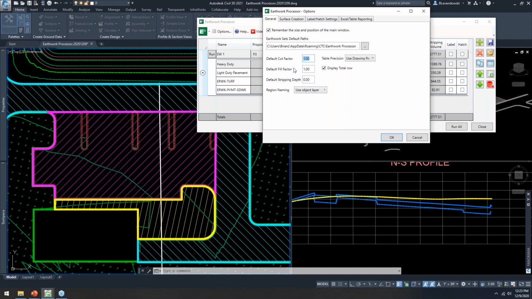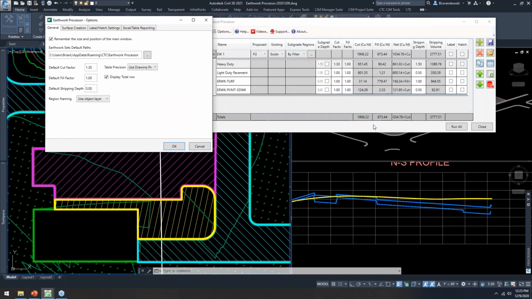If I always want that to be 1.3, it'll do that automatically for me. What are default stripping depths? What's the table precision? I can have it read the standard drawing unit settings or set it as I like. So depending on what units you work in, metric, imperial, we want to have different controls there.